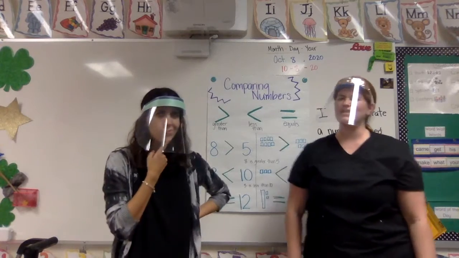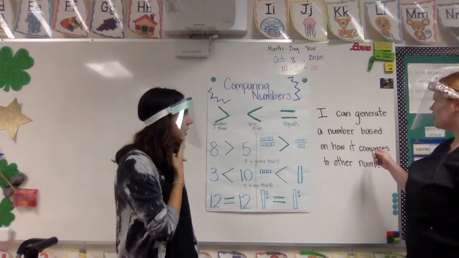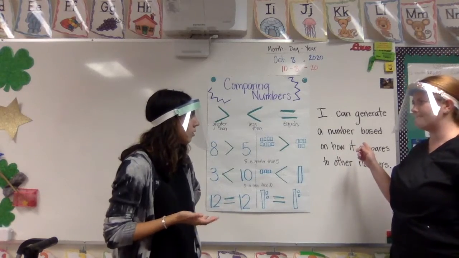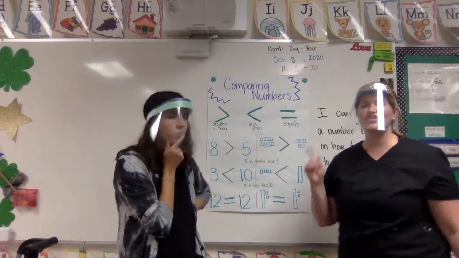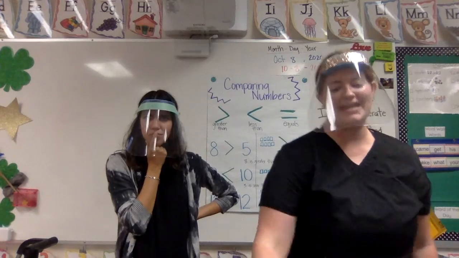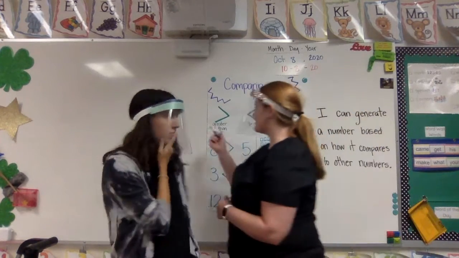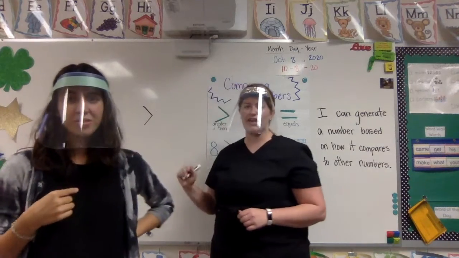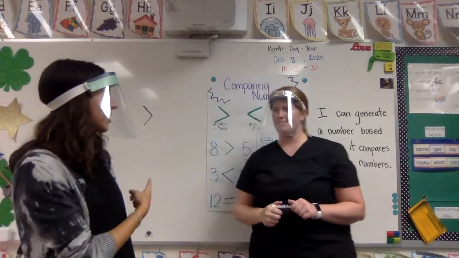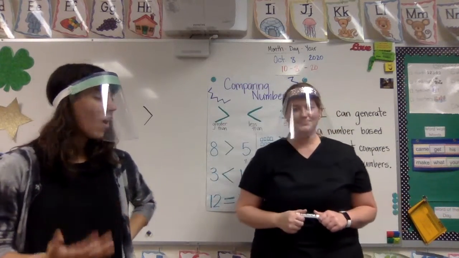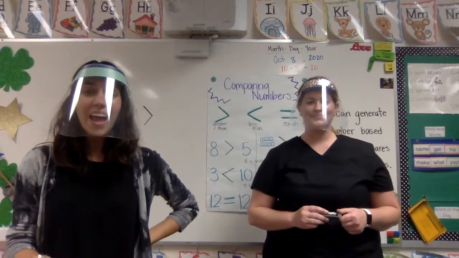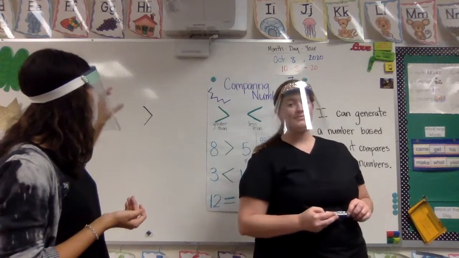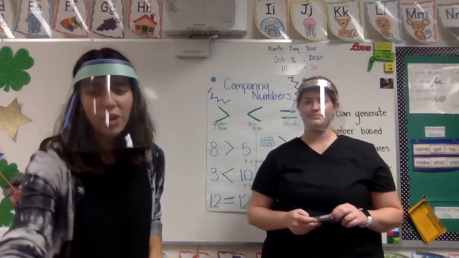Oh, yeah. But Miss Lestico, our target says we need to generate numbers. You know what? Let's see if we can generate some numbers that would make this greater than symbol true. This is the greater than symbol. So Miss Lime and I have some number cards. We're going to pull out a number and then see if we can generate another number that will make it greater than the card that we pull.